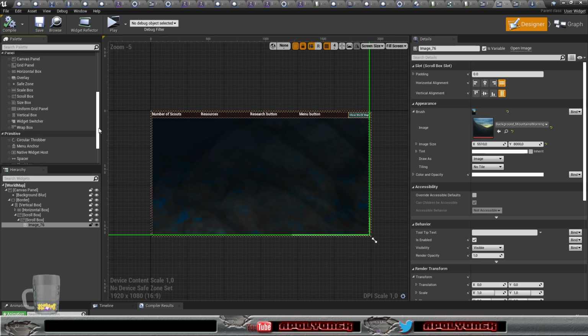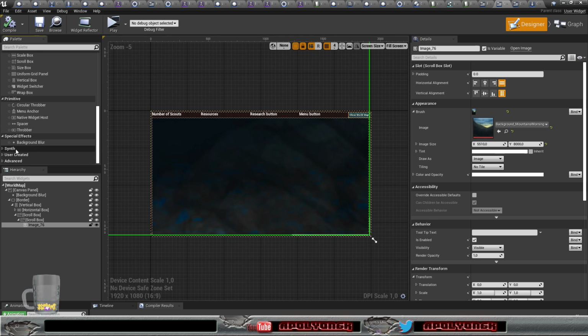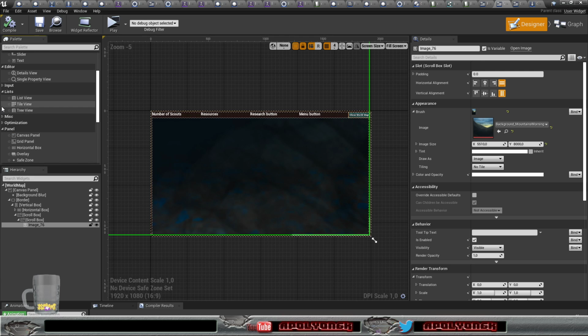If I'm going by panels: canvas panel, grid panel, horizontal box, miscellaneous, primitives.